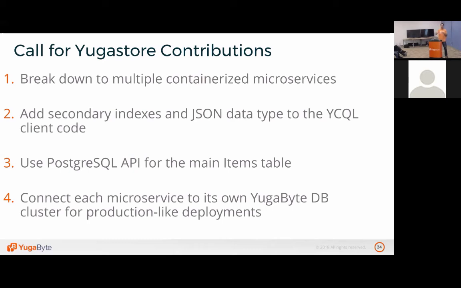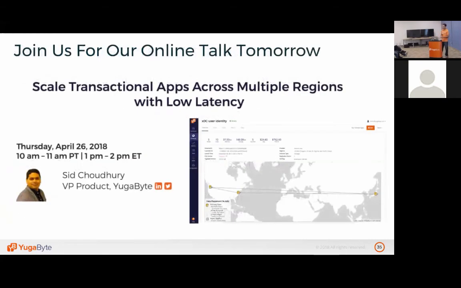We could be using 3 to make it more relevant and simpler to build for the users, like you were asking about joins and so on. So as more and more APIs come up, we can leverage the power of those APIs and finally make it a more production-like deployment inside Kubernetes. So a number of things, and please feel free to reach out if you guys are interested.